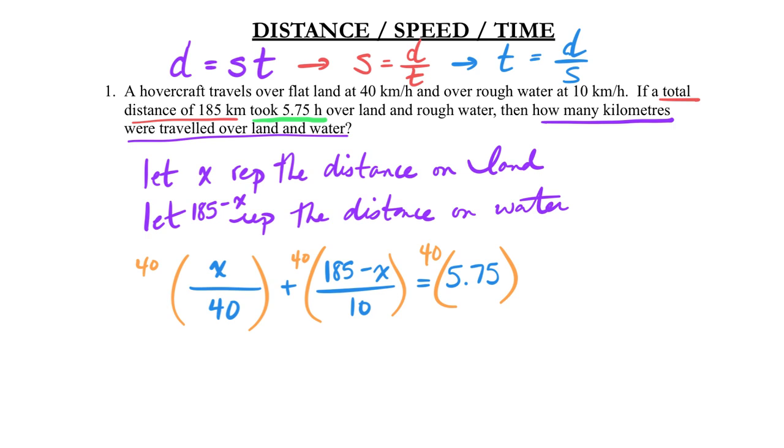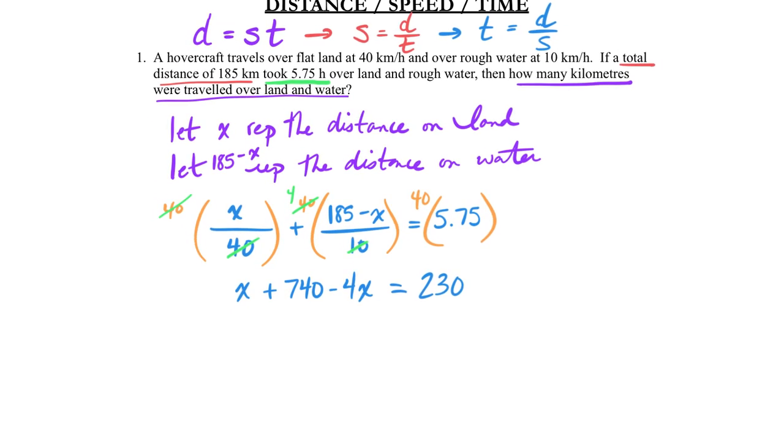So that's really nice. So when I work my way through, I can then say, well, then I'm going to have 40 divided by 40. So there's just my x. But my 40 divided by 10 is a 4. So now when I go through and I calculate, well, 4 times 185. So 4 times 100 is 400. 4 times 80 is 320. So there's a 720. And 4 times 5, 740. And then my 40 times my 5.75, well, that's my 200. And then another 30, 230. And now I have a much more manageable equation.